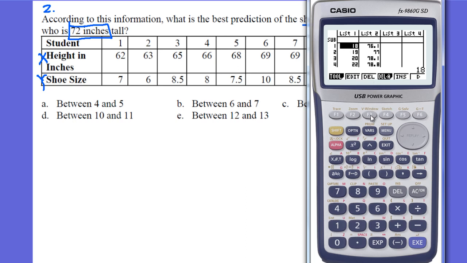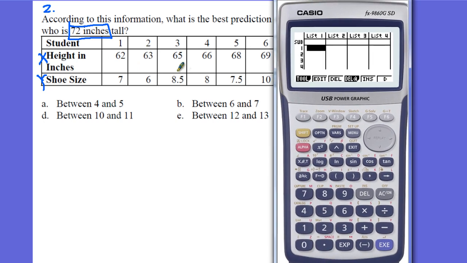meaning you just have to delete one. Or if you want to delete everything, just click delete A, which is F4. It will ask you, yes, so F1. So everything under list 1 is now deleted. Under list 2, delete everything again, delete A, and now we are ready to type in our data. So we said this is our X, and this will be our Y.